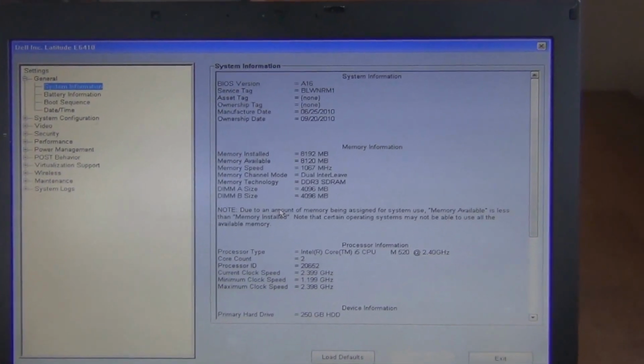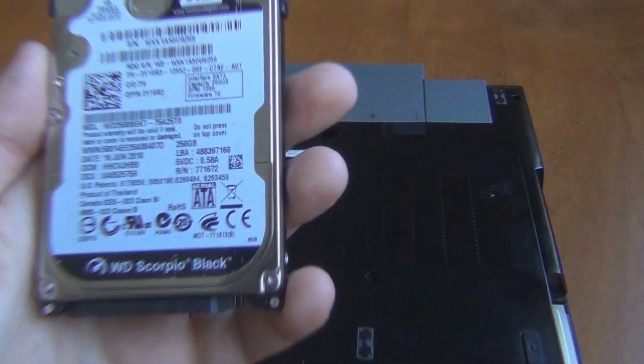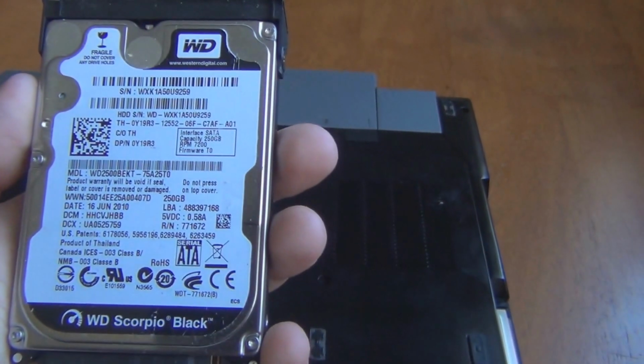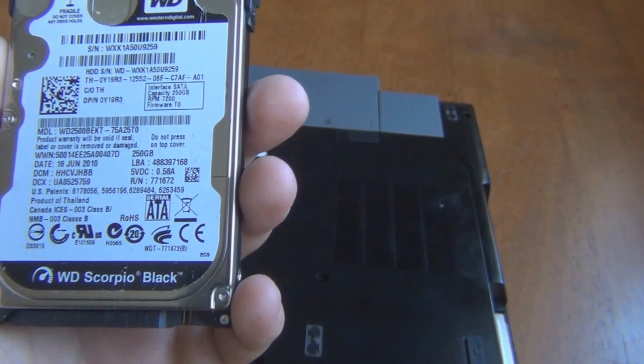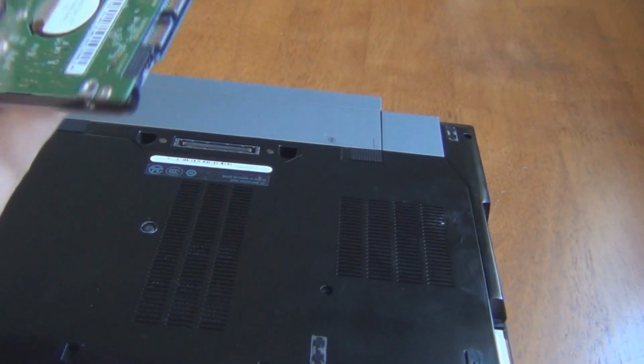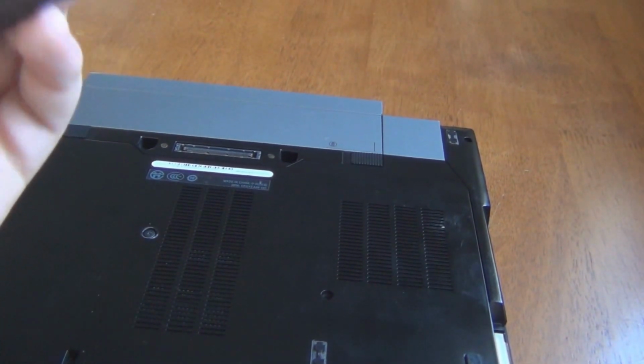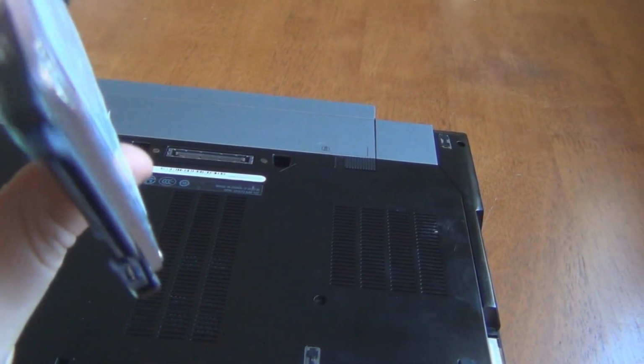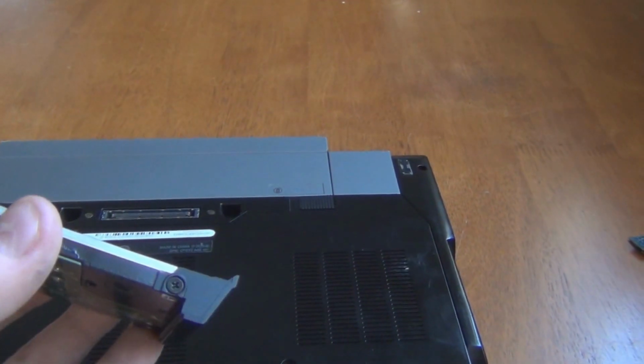So I'm going to shut this down. Actually, let's just do that right now. Shut her down. Like I said, somebody had evidently not thought it was important to put the screws back in for the hard drive caddy here, so it just pops right out. So this is our hard drive. It's a Western Digital, which is always good to see. So it's just held in, probably, does it even have screws holding it into this caddy? Yeah, it has like one screw, perhaps, maybe just this one screw.